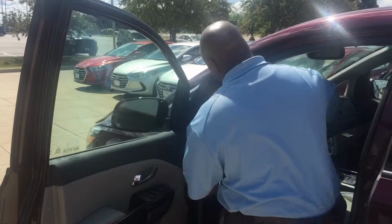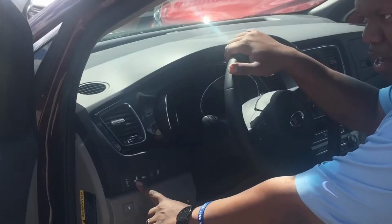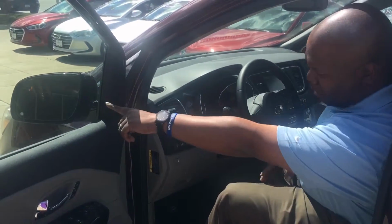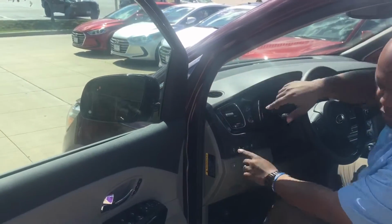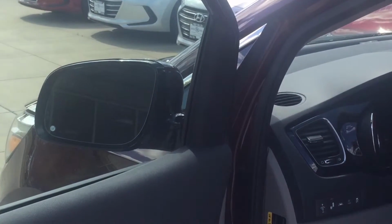Inside the vehicle, there are a couple of buttons here that I like to point out. First of all, the blind spot monitor. Inside the mirror on the driver's side and on the passenger side, there is a monitor that will light up in the mirror when a vehicle's coming from the rear on either side. If you hit the blinker while that is lit up, it will actually make a noise inside the car that lets you know that you're really not paying attention as well as you should be today, but it's just a safety feature that helps us drive a little bit safer.